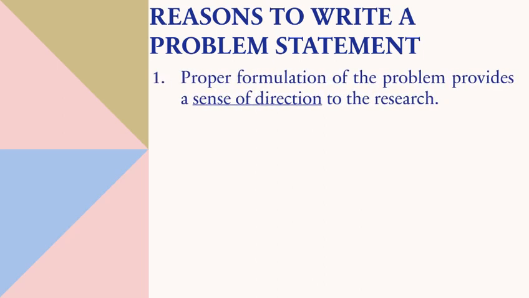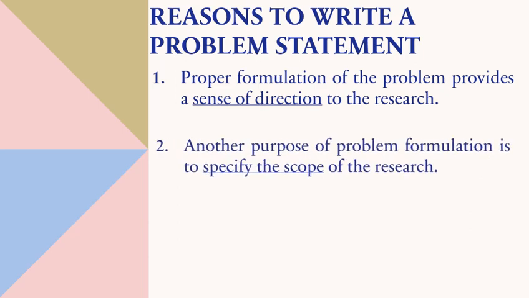Number one, a properly formulated problem statement provides a sense of direction to the research. So when someone reads your research problem statement, is the person able to see the direction of your research? Or it simply wanders and confuses someone about what you want to do? So as Arya pointed out, a very well formulated research problem statement should be precise, should be able to pin down for someone clearly what your research is all about. And therefore, a very well formulated research problem gives a sense of direction.